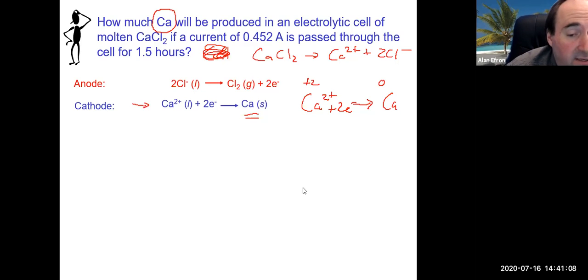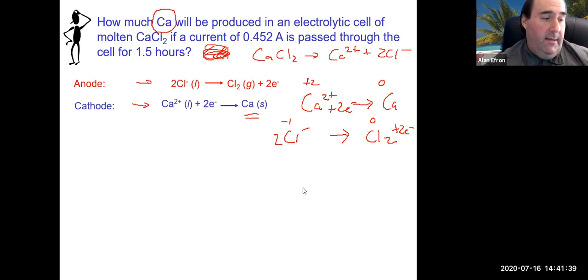Just like here, if I was interested in the chlorine gas that was going to be produced, I know that if I want to produce chlorine gas, that's going to be my product. And I'm starting with Cl minus. In this case, it is going from minus one to zero, and it is going through oxidation, which means it should be losing a couple of electrons. That's how you can reconstruct the anode reaction here. Because this is an electrolysis cell, you're almost going to be making the elemental forms of those ionic compounds. So that's how you could figure out what's the anode and what's the cathode in this particular case. Any questions on that?